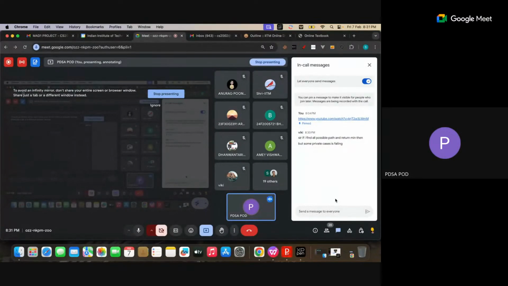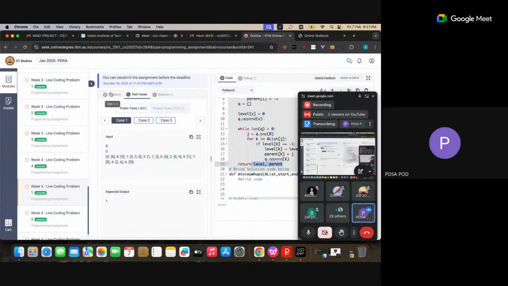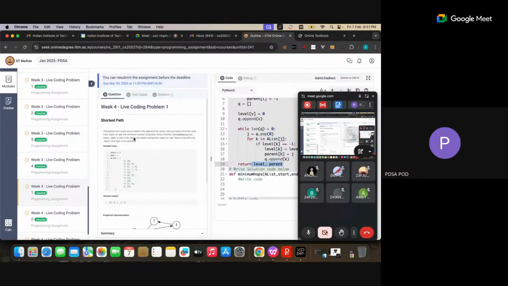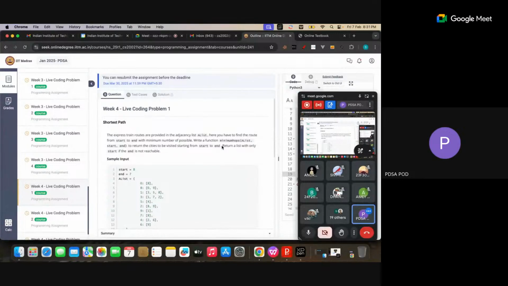I think some private test cases are failing. Did you check the condition? I think there is an edge case. Return a list with only the start vertex when there is no reachability.